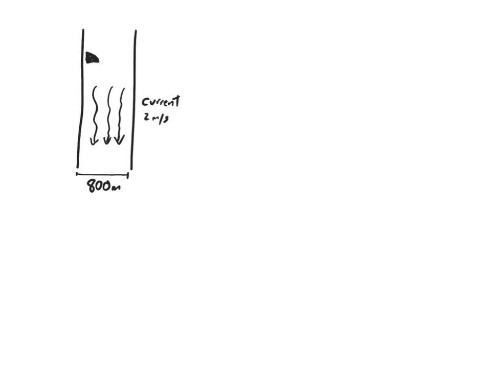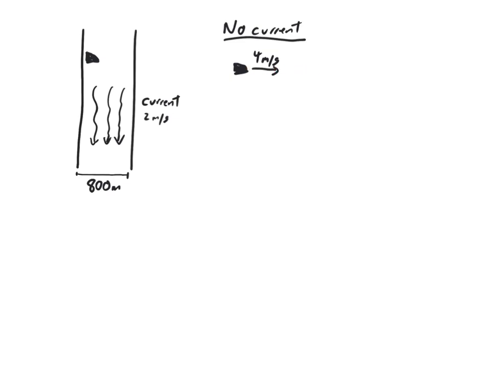Okay, so to start off, it's probably a little bit easier to first consider the case where there's no current at all. Now, if there's no current, so the water is perfectly stationary, then we're told that our boat here can travel at a speed of 4 meters per second relative to the water, and we aim our boat so it's pointing directly east. And so what's going to happen? The boat is simply going to move directly across the river because in this scenario there's no current.